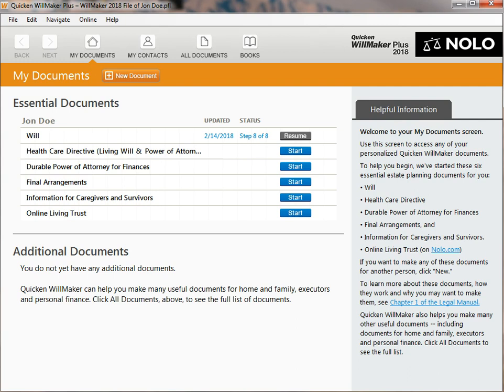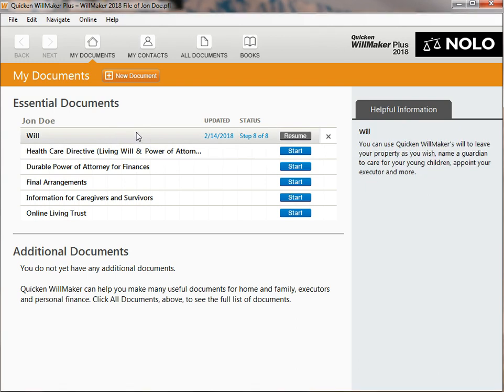Now, when you begin, you're going to open the program. Your screen's not going to look exactly like this. It's actually going to call for you to enter your name. So you're going to enter your legal name, and it's going to take you to this screen. I've pre-populated some of this so that we don't have to go through it, and you don't have to wait to hear me typing all of my information in. But you're going to see this.